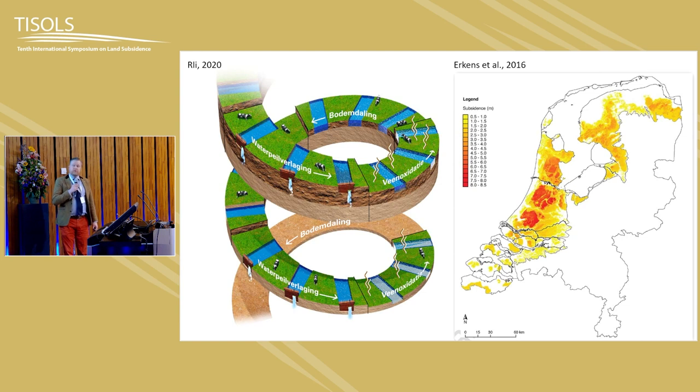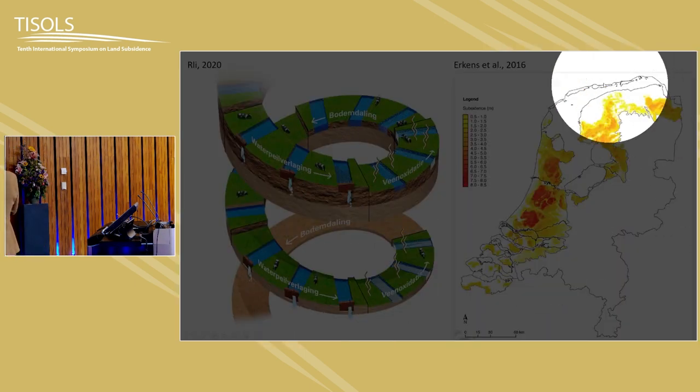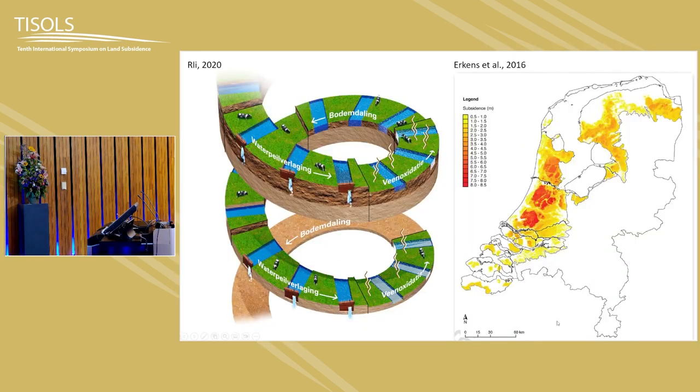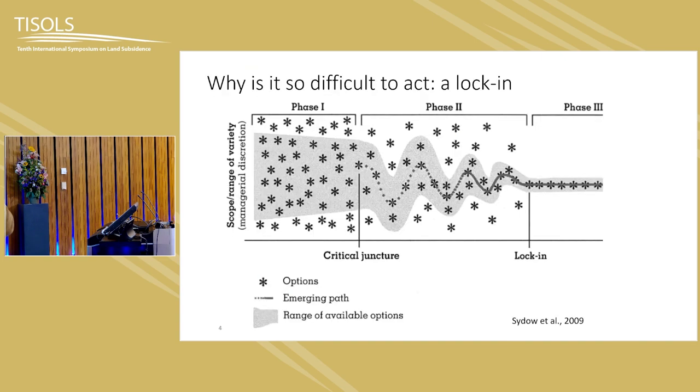We have talked about this this morning as well, but just an extra figure here showing what happened: we drained these peatlands and clay areas, we got land subsidence, and slowly the land surface was getting closer to the groundwater level. So that meant that we needed to further drain these peatlands, causing more land subsidence, and the same process happens over and over again. That's illustrated with this circle. So that's a longer-term circle of land subsidence that happened, and that led in the end to this map, where we had several meters of land subsidence in the last 1,000 years in the Netherlands. So we're in this for 1,000 years, and that hasn't changed thus far.